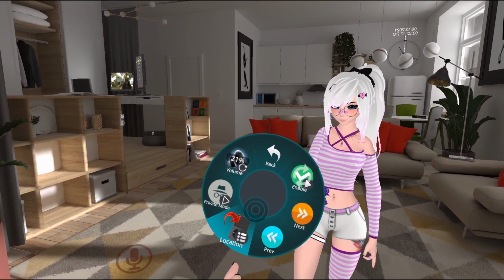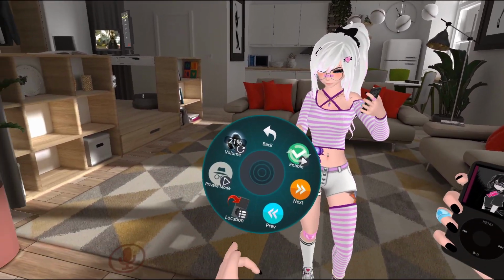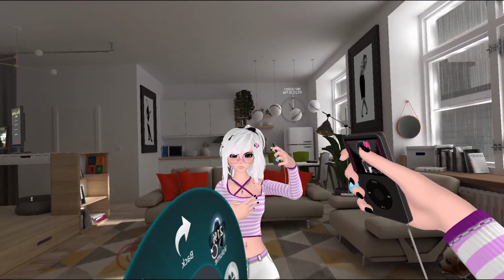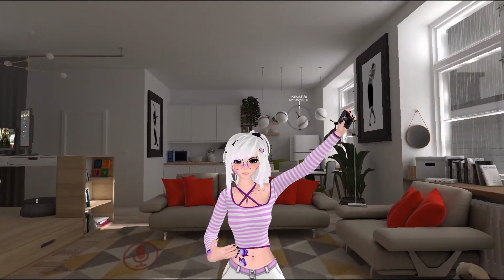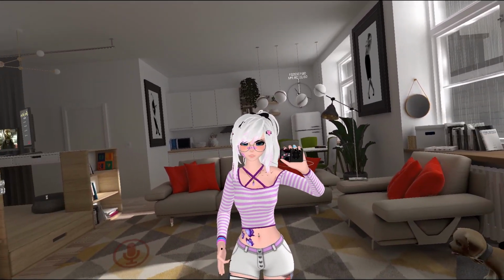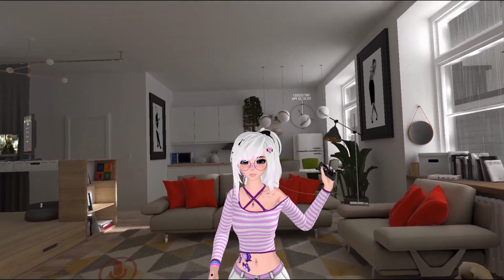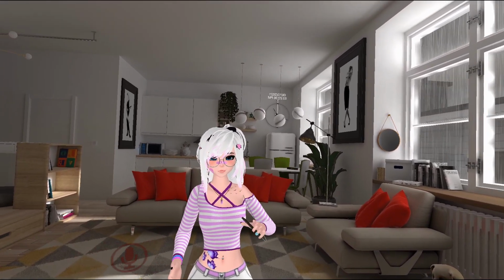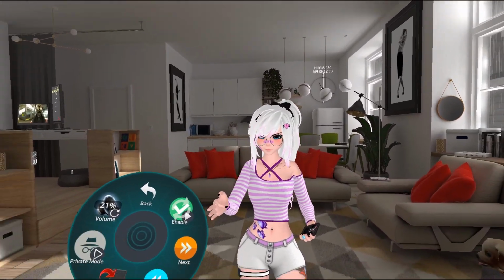But then we have this mode for privacy mode. So basically what this does, when you press it, there's a little visual here of it being enabled. So it's enabled, you get this nice little earbud thing. And basically what this privacy mode means is that I'm the only one who can hear this music right now. No one else in the world can hear it. It's only me. So if you're listening to something you may not want other people to hear for whatever reason, yeah, you can turn that off.